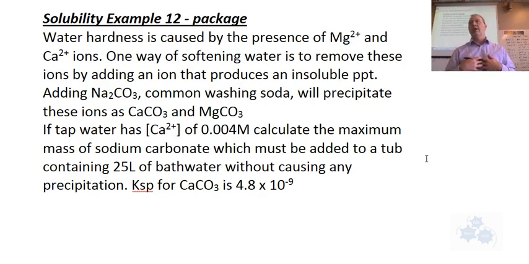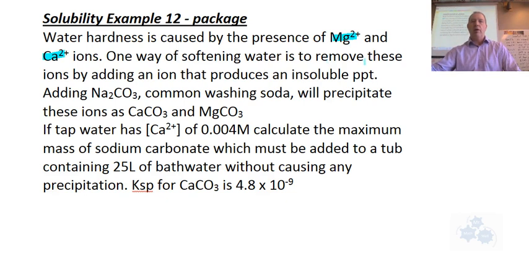So usually we're in the city here. Usually in the city our water isn't that bad, although most of you probably still have a water softener. What the water softener does is it takes some of these free metal ions out of the water. What makes water hard is the presence of ions such as magnesium and calcium. Sometimes there's iron and different things in there as well, of course.